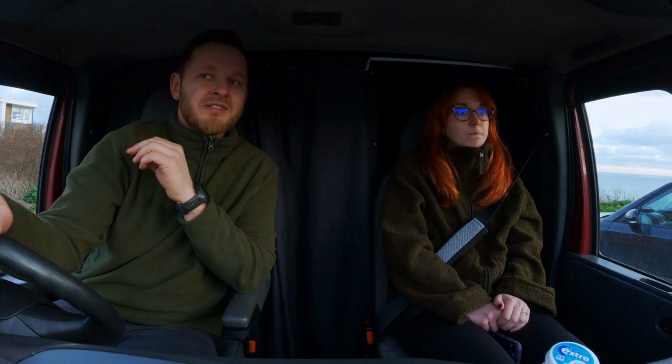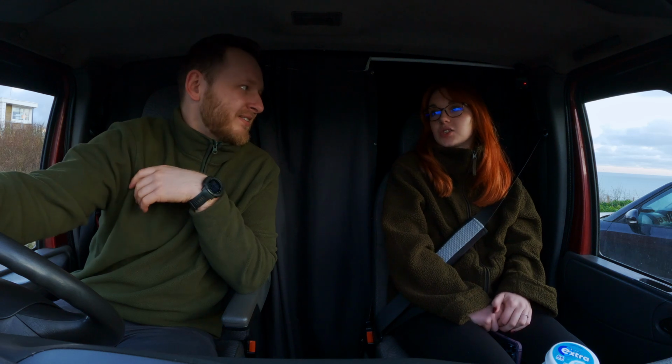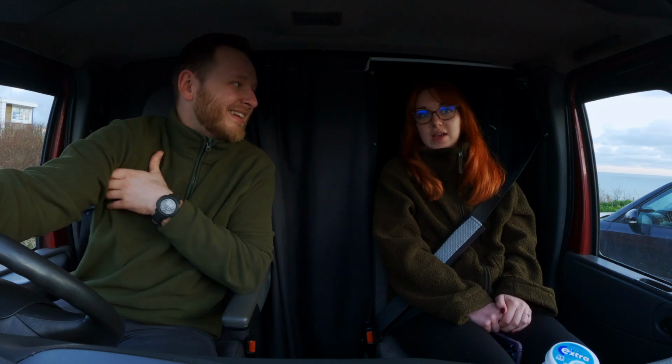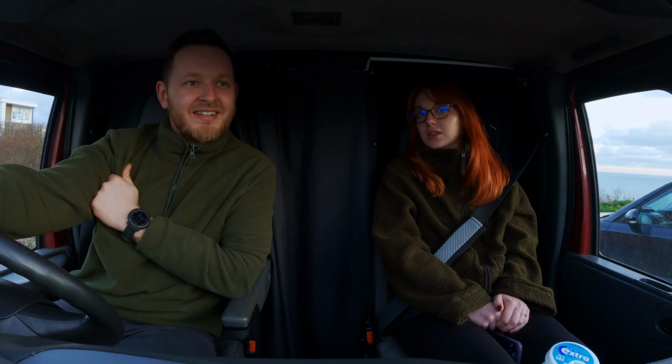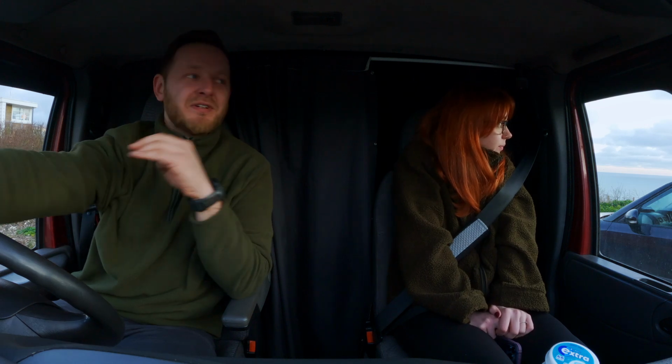Obviously, we don't do these almost wild camps. What needs to happen is that we do get moved on once and I realise, oh, actually, it's not that bad. And I always wear loungewear when we're in the van, so you don't have to suddenly scurry and get dressed. You just get in the front seat and say, sorry about that. If we're gonna get moved on, we're gonna get moved on.